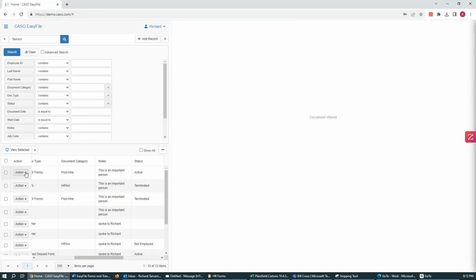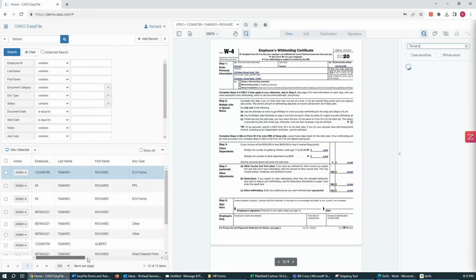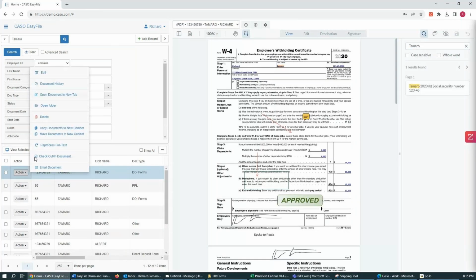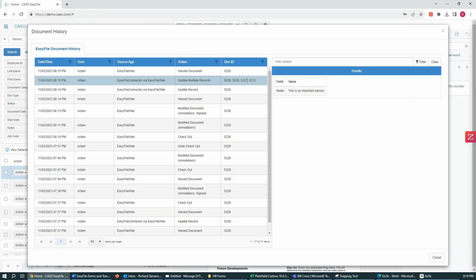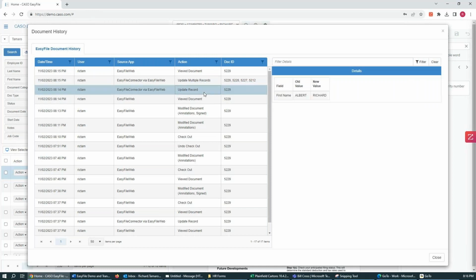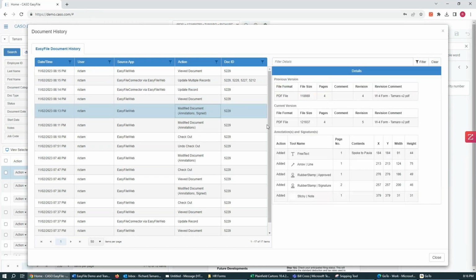And if I want to go see the history against this one particular document, let's do that. Hit action, I come up, I say document history. And now it's going to bring back a full granular list of everything that did occur. Here we view the document. You'll see that actually multiple records were updated in the notes section. Also, there was an update, we changed it from Albert to Richard. I can see the annotations at a very tight level, what annotations were made and when they were made and who made that. So you'll see that the history function is really strong. This is also captured in the SQL database, so even additional reports can be run out of this.